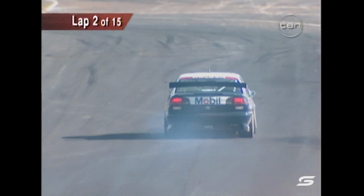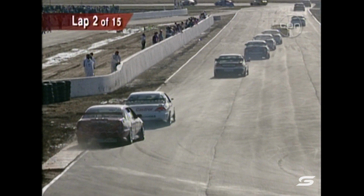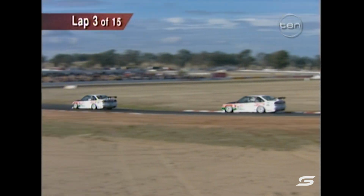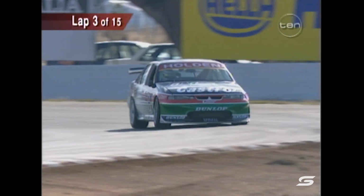Well, Mark, he won't have to worry about John BOWE holding him up in this race. And John BOWE is doing very well at the moment. He is up in 6th position. This is the order at the moment. It's Ingle, Perkins, Brock, Gardner, Seaton, BOWE, Larkham. Mark Larkham in the Mitre 10 Falcon is up there in 7th. Johnson, Finnegan and Reed. So a few of the privateers starting to sneak into the top 10 as well.